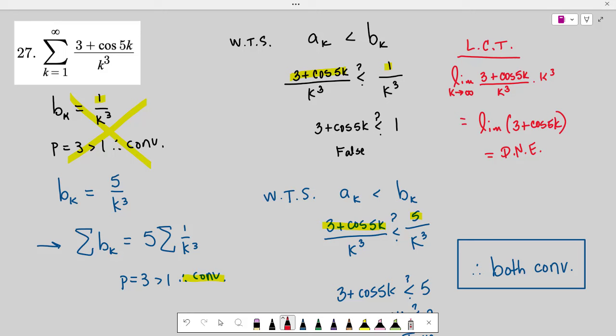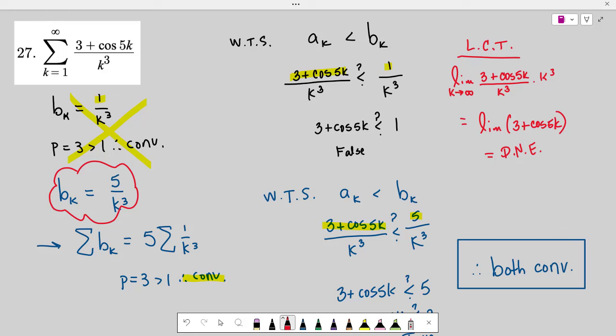Not so obvious. So that limit comparison test, if there's not an oscillating function, is always going to work, except in really rare cases, but if it's oscillating... Aside from recognizing that 5 over k to the 3 would also converge, is there any other test where we could find a conclusion? No. You've got to get into the weeds with this. Your initial instinct would be to jump over here, but that's not going to work, so then you'd have to come back here. If the limit comparison doesn't work, you've got to try to find some b sub k that gives you a conclusion. Otherwise you're cooked.